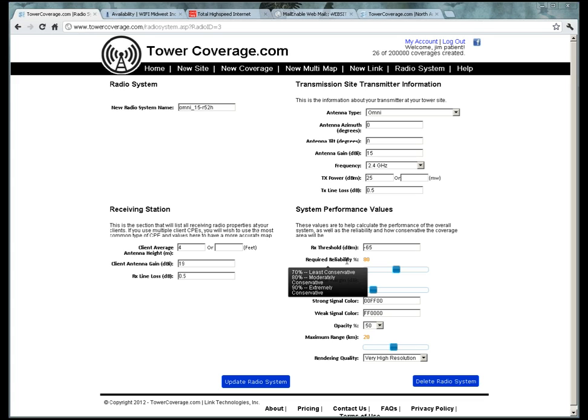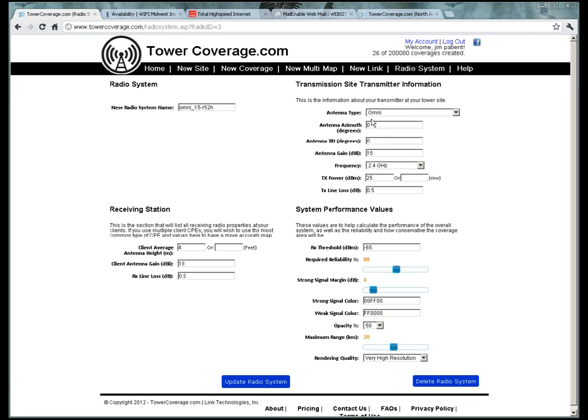Your usages will vary, and my recommendation is to get a few customers that you've installed and go ahead and find their signal values and adjust the required reliability to your best needs, to your area, to show how well that works. Again, putting the best data in will get you the best data out.